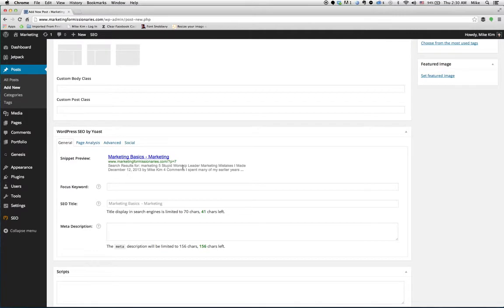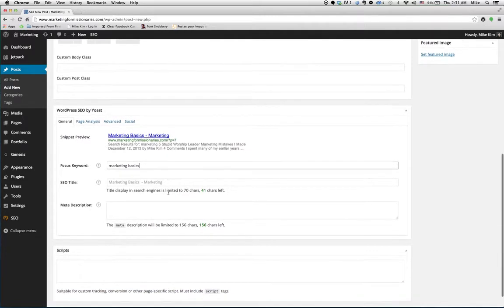Now, using this plugin, WordPress SEO by Yoast, let's say that I want to really get this post optimized for people who are looking for marketing basics. And so I'm going to type that in to my focus keyword. Now, the great thing about Yoast is that it pulls up some other common searches.